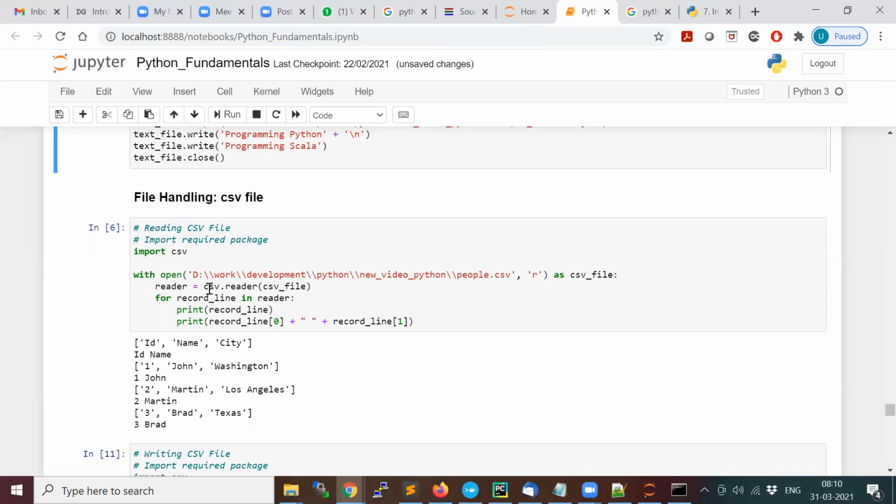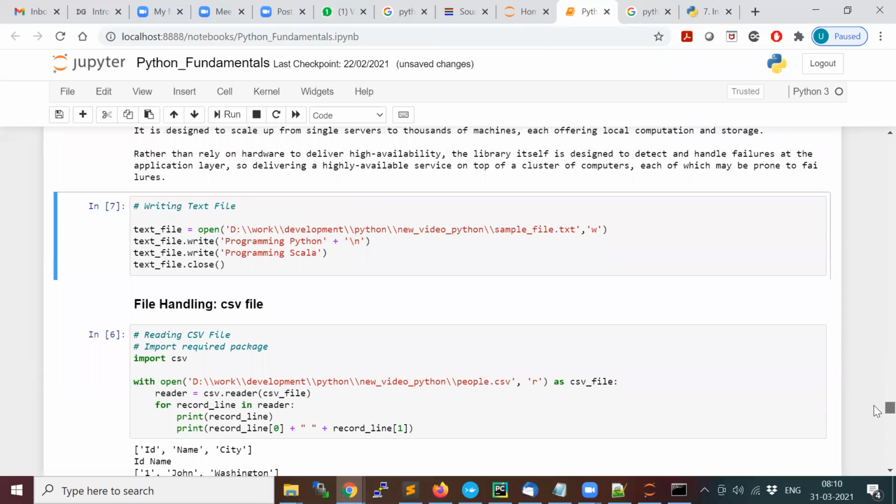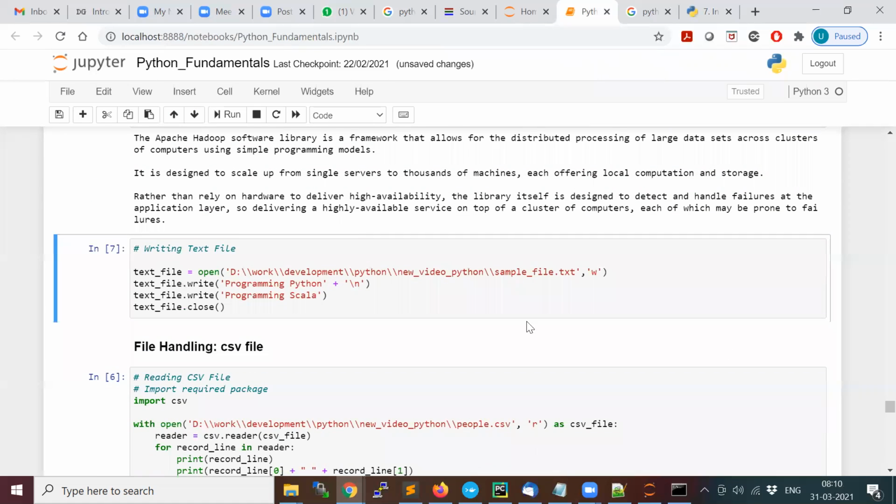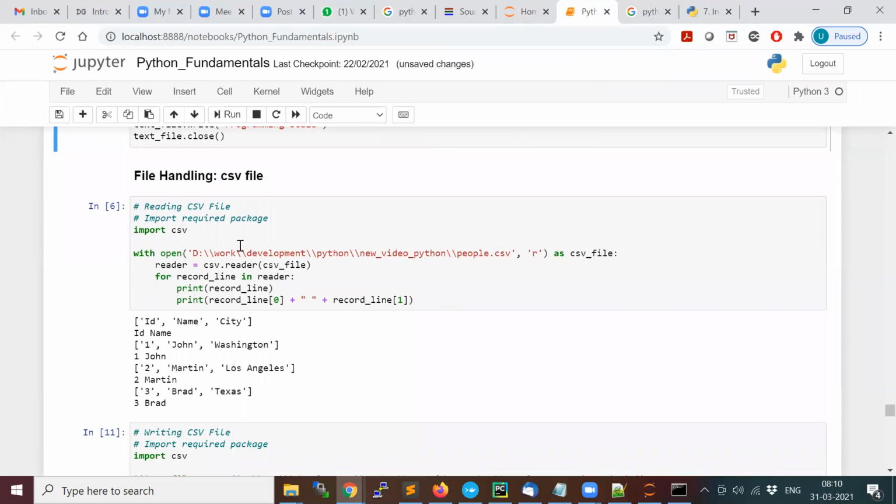A CSV file is basically a comma separated file, right? So you can even use a normal open function and probably do the delimiting yourself. But there is a separate package, the CSV package.